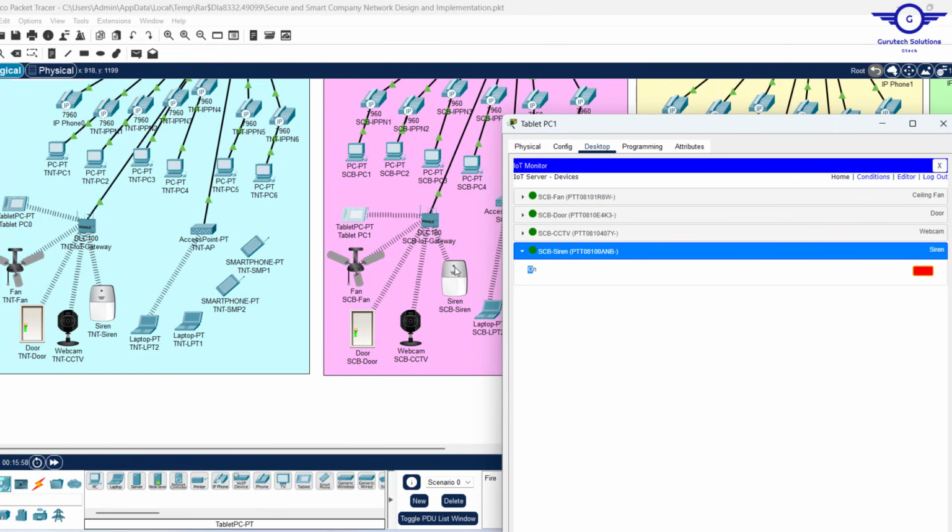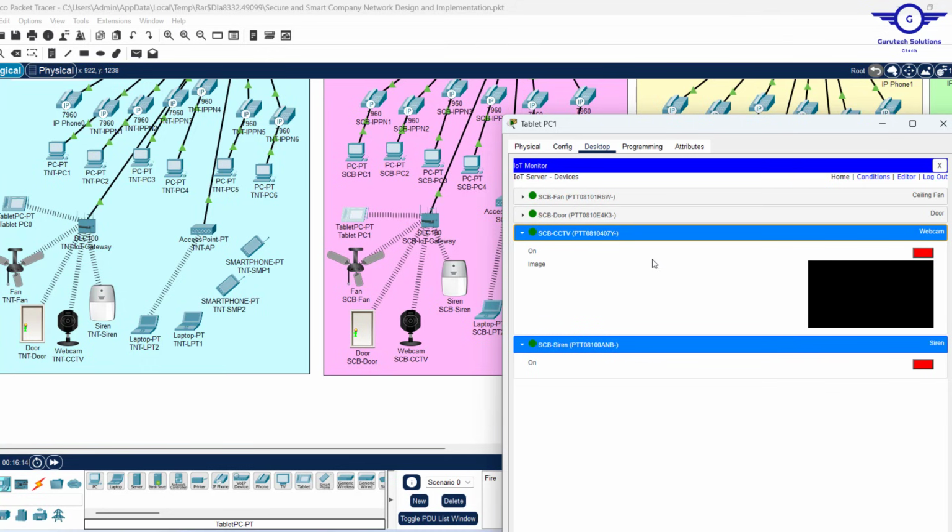So it's off. Maybe I was monitoring a CCTV and I see someone heading to the CEO office when the CEO is not there, maybe 10 p.m. Maybe that's a thief. So I just click siren and the siren rings. All right, let me just turn off the siren.